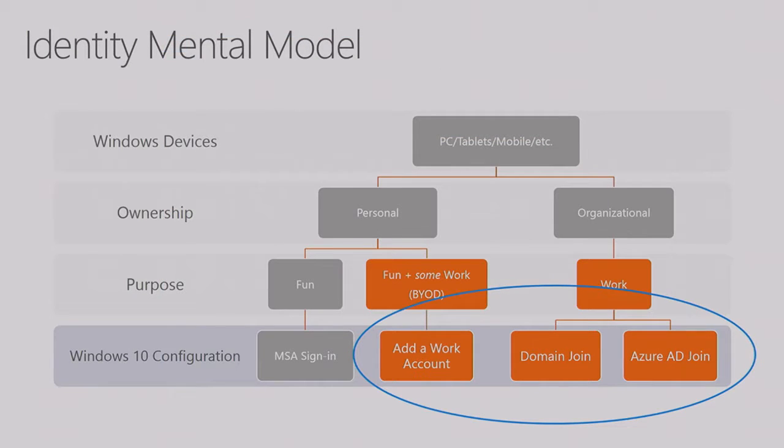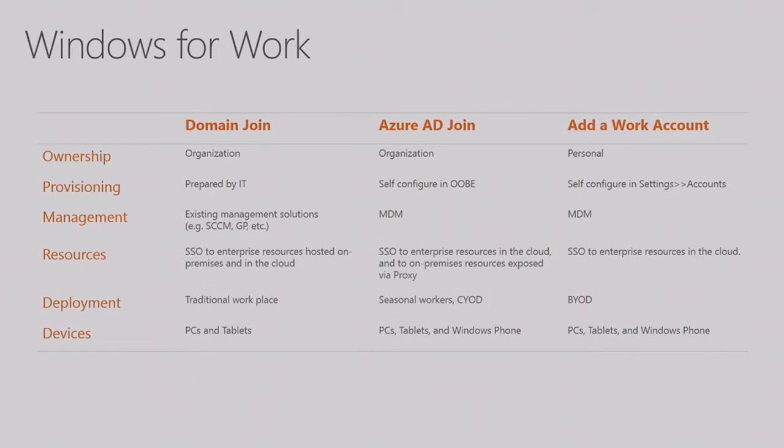So adding a layer, Windows 10 configurations, right? When it comes to organizationally owned devices, this is how you can think of deploying Windows. Now, this question comes up quite often, which is, all right, if I'm on-prem only, I get it. I'm going to use domain join. If I'm cloud only, I'm going to go ahead and use Azure AD join. But most people are in the hybrid mode. And they oftentimes ask this question, well, what do I do?